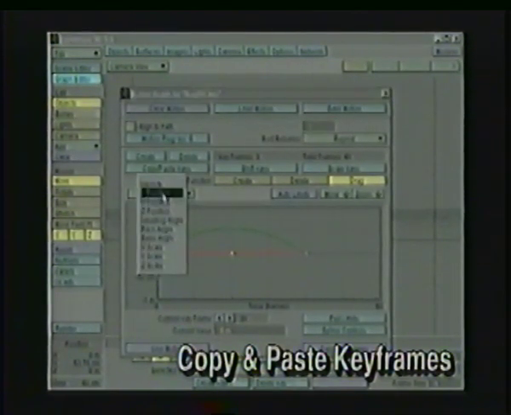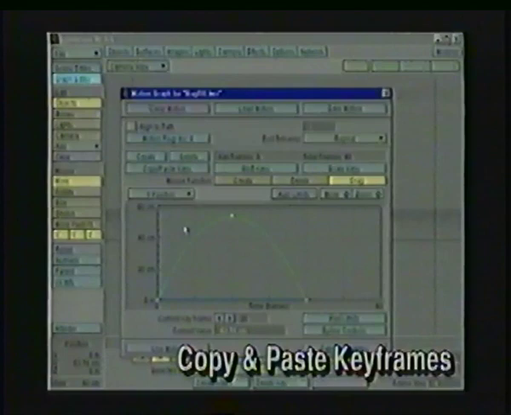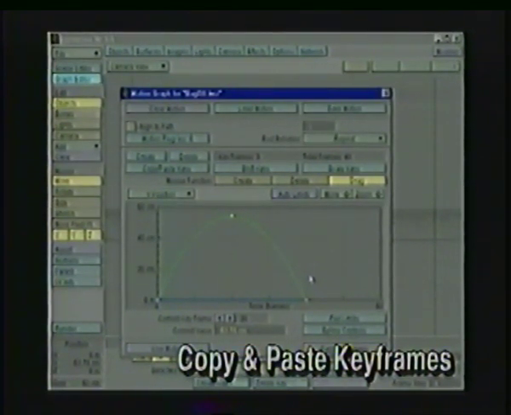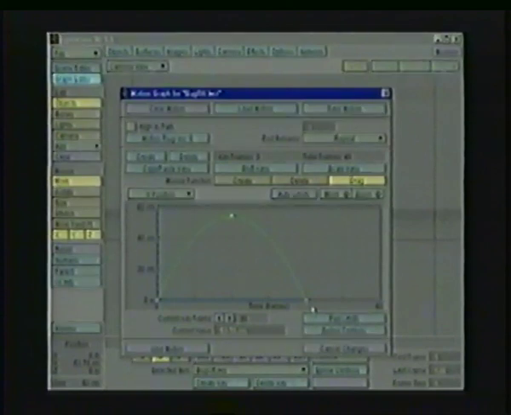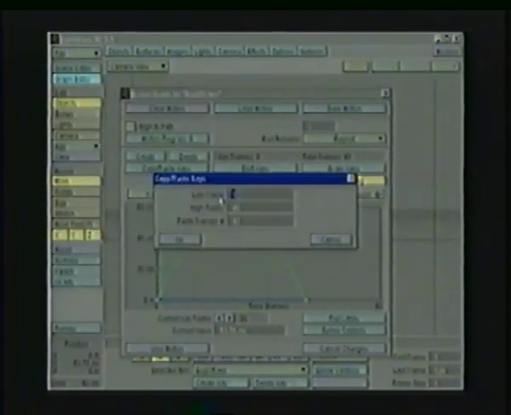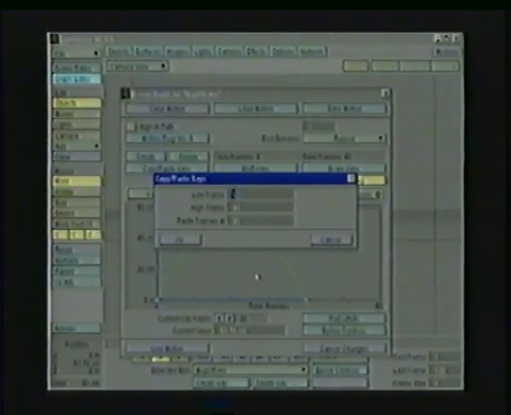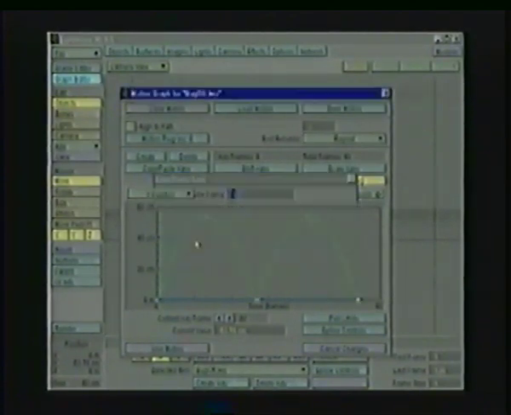I want to look at the Y position, and here's my bounce, bouncing 1 time. Now I want it to bounce 4 times. So in order to do that, I need to copy all these frames. So I'm starting at 0 and ending at 40. If I click on Copy Paste Keys, where do I want to start? Well, I want to start at 0. Where do I want to end? I want to end at 40. It automatically defaults to the length of whatever you've got in there. And I want to paste them at frame 41.